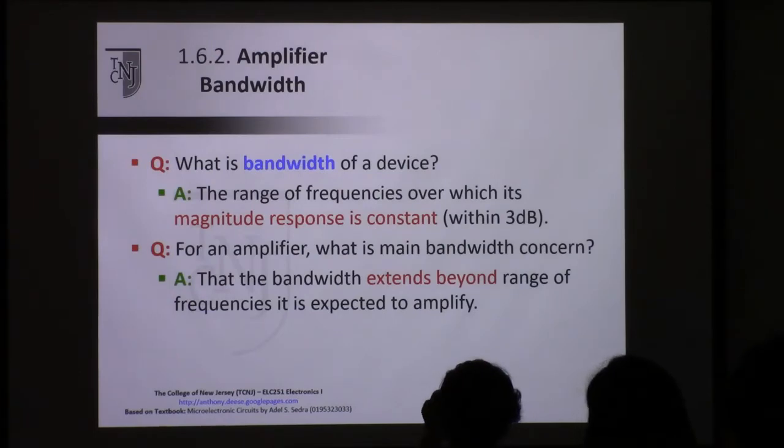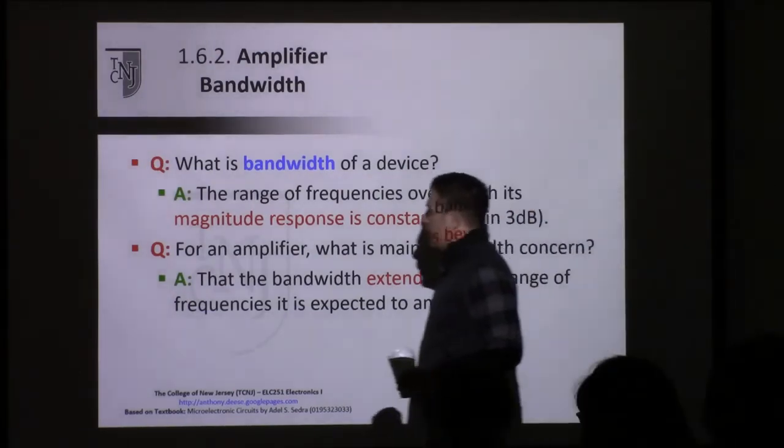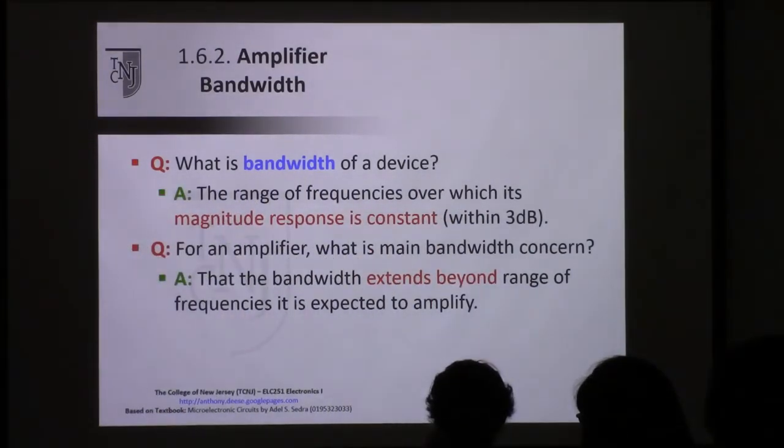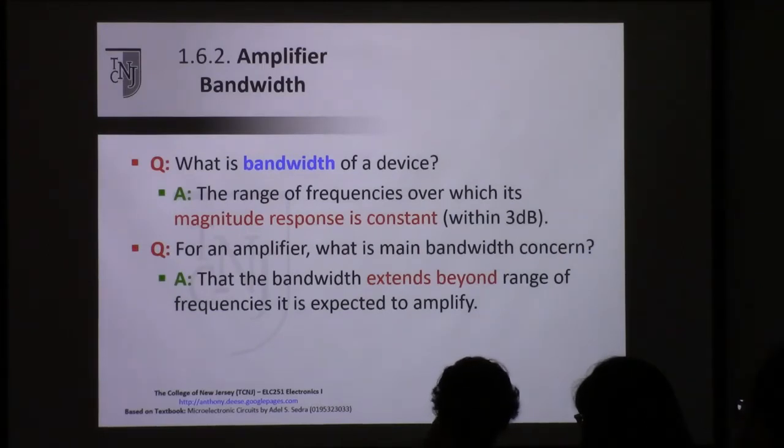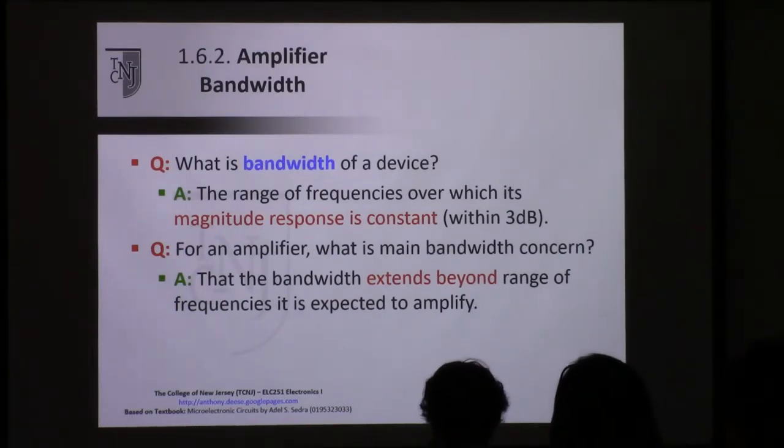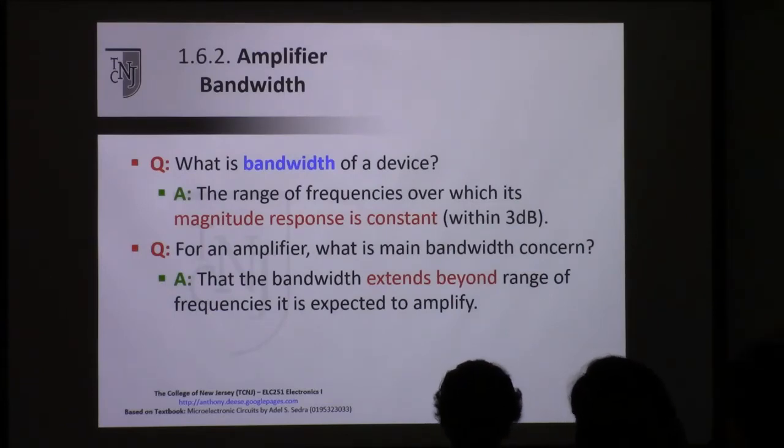Okay, bandwidth of a device. So what is bandwidth? This is a term that I'm sure you have all heard. It gets thrown around a lot in the business world, like what's the bandwidth of our company and all that type of stuff. But here we're talking about the engineering meaning of bandwidth. So can anybody, without reading what's on the screen, throw out what their little definition of bandwidth might be?